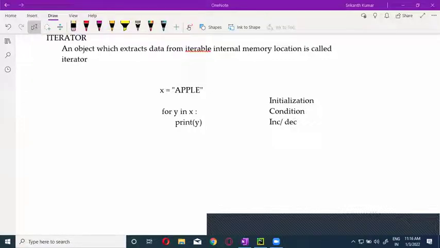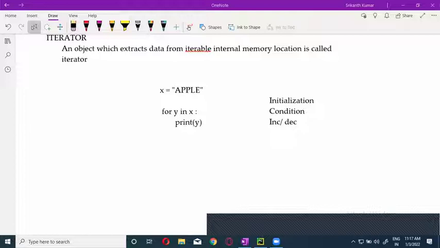Is this a loop? Yes, it is a loop. For loop, the condition should be that the three things should be a perfect loop. Start and end at one point, right? If you want to start at one point and end at one point, these three things should be there. But where are these three things? Are they not there? Yes, they are there. But they are internally taken care of. That is the reason why people usually want to use the for loop rather than the while loop. In a while loop, you are doing everything. Here, it is internally taken care of. Okay?